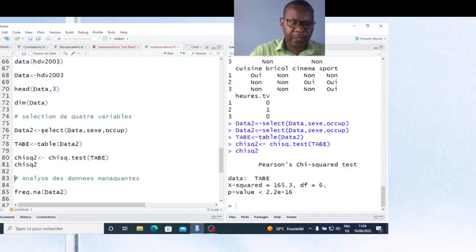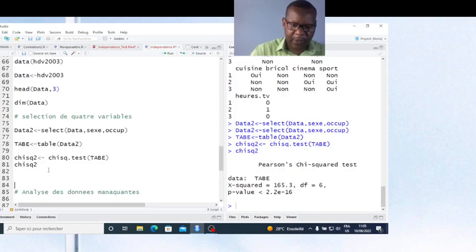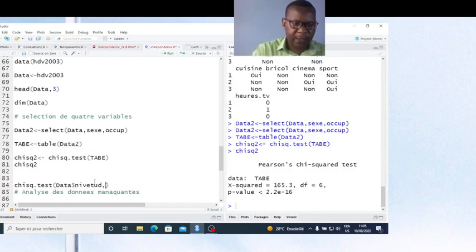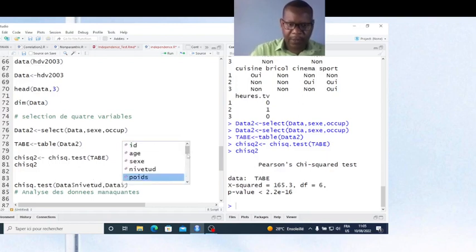I can also use the test on other variables. Look, for instance, I want to test the relationship between niveau d'étude and, for instance, another qualification or diploma in the data.